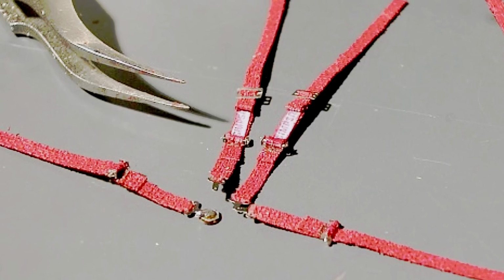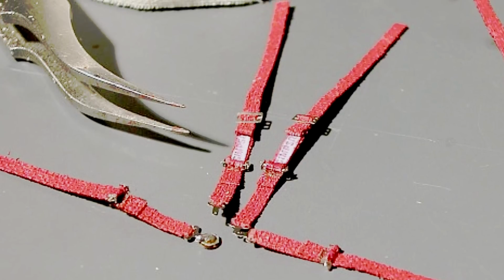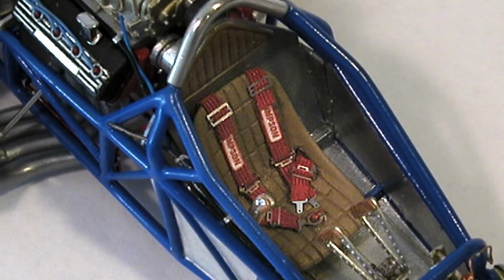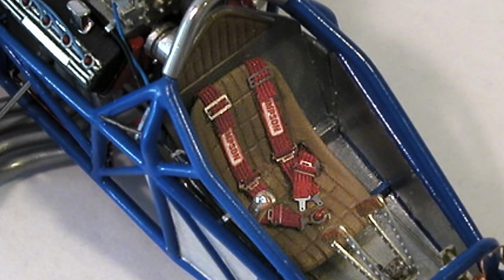This one, the seat belts. So the Detail Master seat belts, you see people, they're like, how do you do that? It's so hard. And Mark Jones was the one who told me the trick. He goes, you don't need to feed it all the way through. On the one, you just tuck it underneath up against it. Otherwise you're trying to put 2 layers of that material and it's just impossible. So just cut it and tuck it, a little knife edge on it. Tuck it in there. No one will ever know.